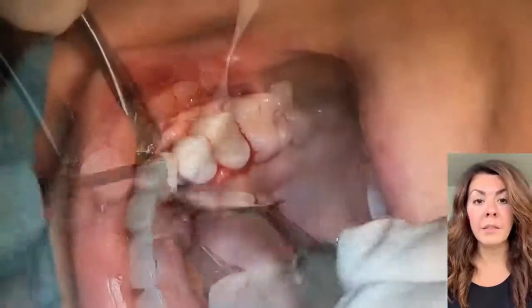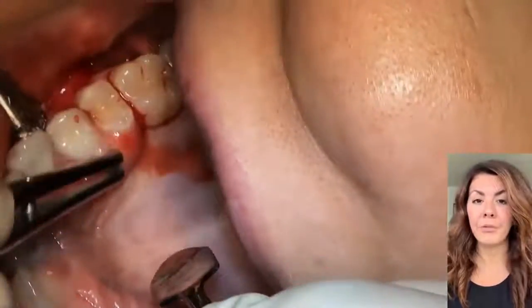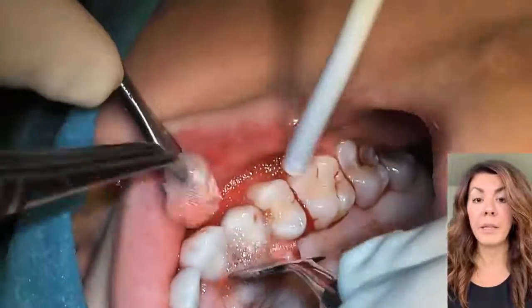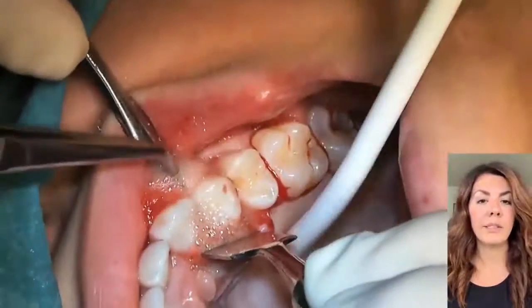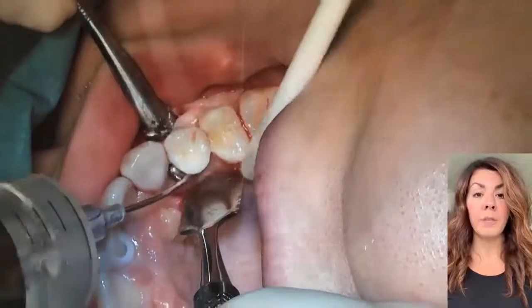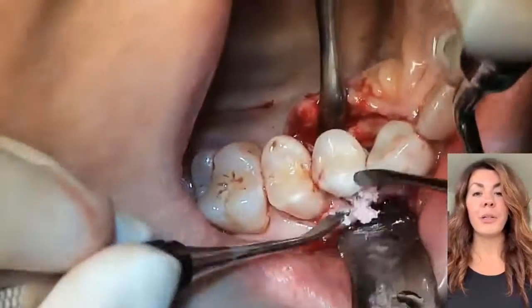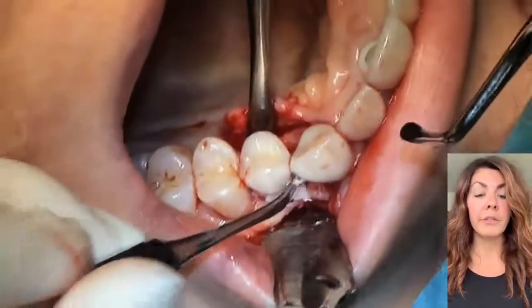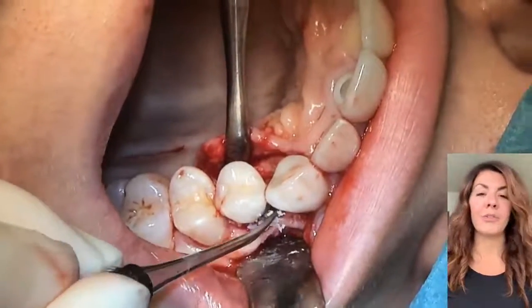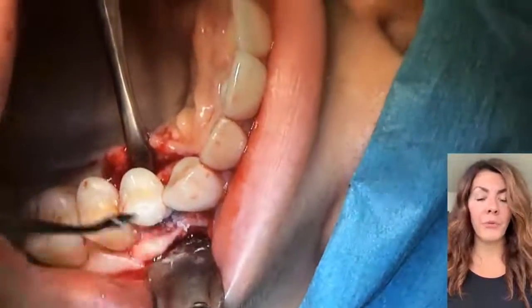When that is done, I use 3% hydrogen peroxide to disinfect the area and the implant and rinse the area with sodium chloride. When that is done, I use the biomaterial. Usually I use BioOS small particles and I place it in the crater defect. You can also use BioOS collagen if you prefer to.